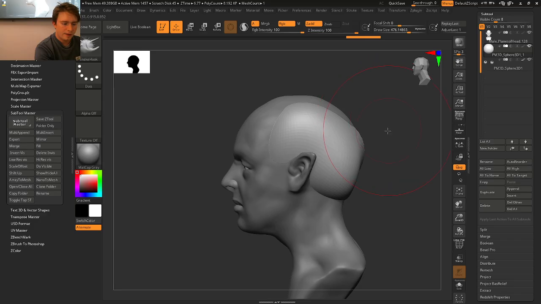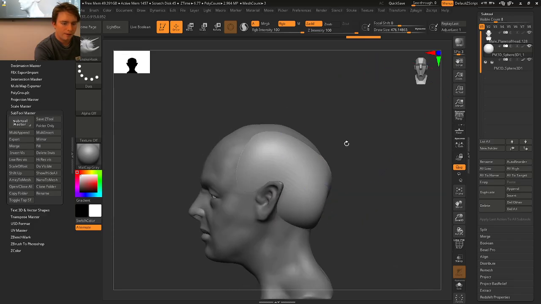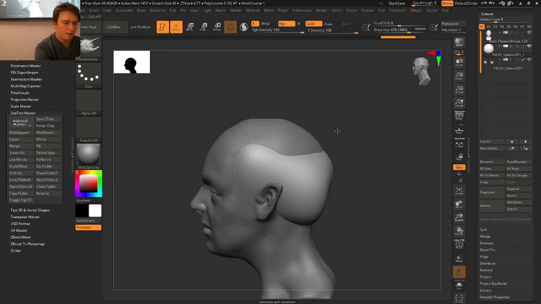I always like to think of it as more of an advanced move brush.